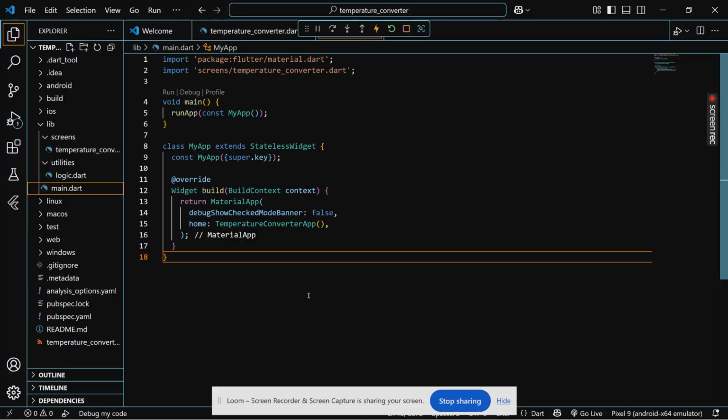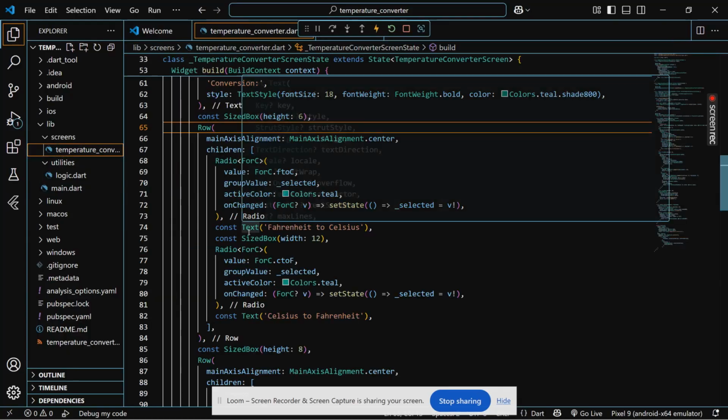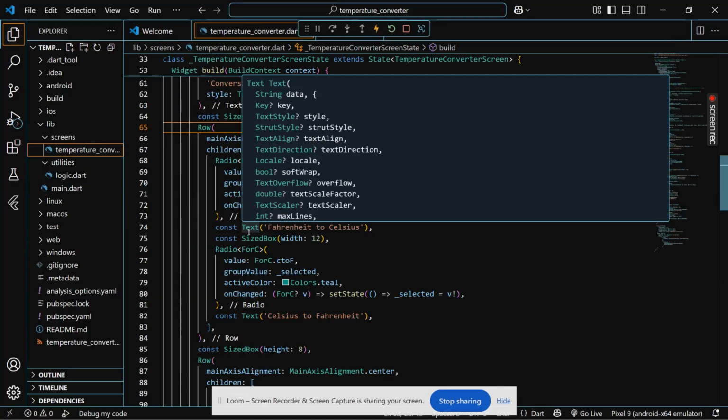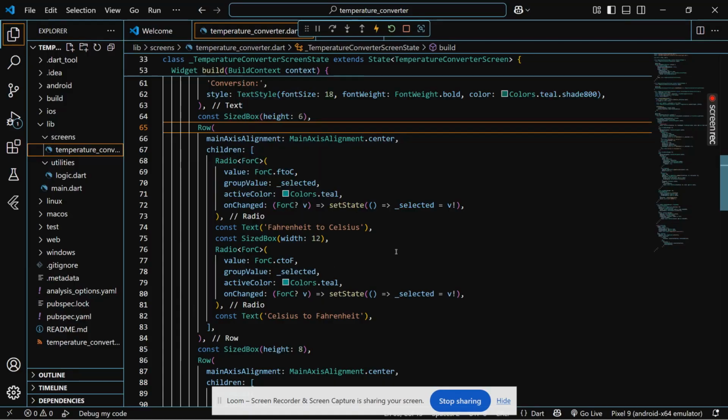In this demo, I'll be explaining how the app works, and how I showed my understanding and use of widgets by using a stateful widget to manage the state of the app. I use state layer widgets like MaterialApp, Scaffold, and Text for structure and styling. I use TextField for user input, radio buttons for selecting conversion direction, and a scrollable ListView for the conversion history, which you'll see later when I show you the app.